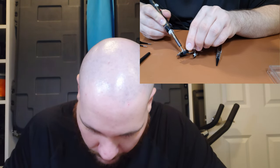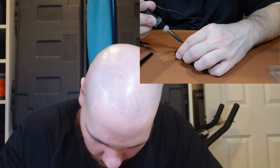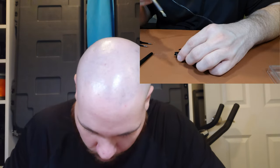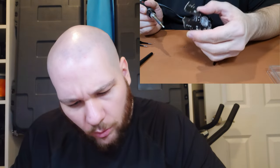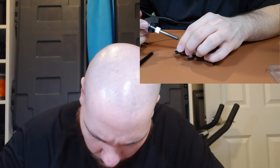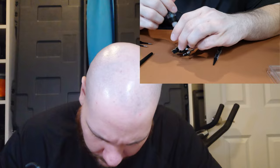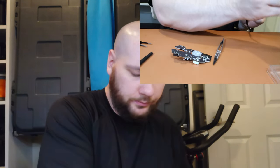I am not going to be able to get this thing back as well soldered as this, I can tell you right now. Where does this make contact with the... Oh, these points must be the contact. These holes here. Ooh, that's going to be interesting when it comes to resoldering this.